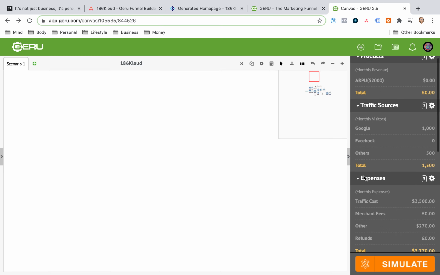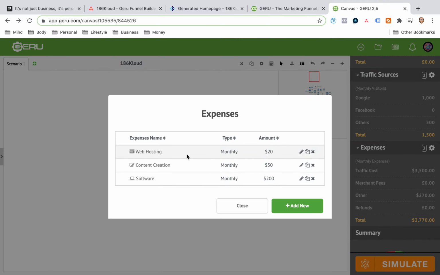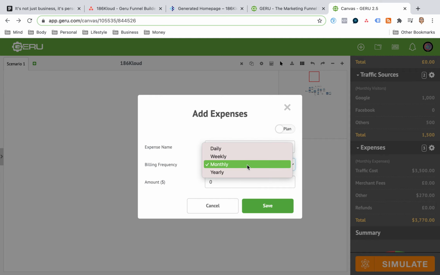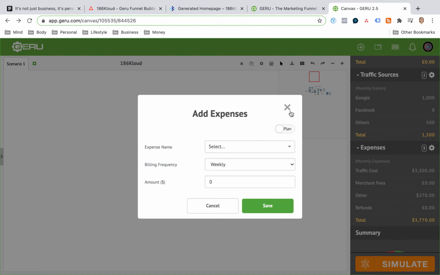And then your expenses, as I say, if you've got fixed expenses, which you will have, you might want to put them in here, but be careful that when you do another funnel, you don't, of course, duplicate those expenses. So it depends how you want to do that. If you do want to add your expenses in here, again, you'll see there's a list. You've got web hosting and content creation, and I've just bundled all the software into one pot. But if you wanted to break that down, you could, and you could put your weekly costs in there for your accounting or whatever else it is. And as I say, the more time you spend on this, the more accurate that funnel simulation is going to be at the end of it. So you want to spend a little bit of time doing that.